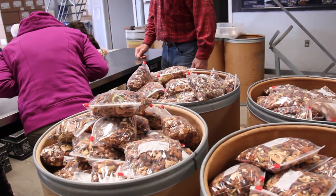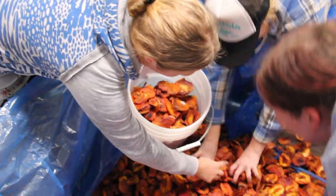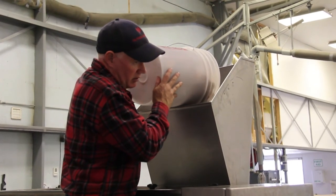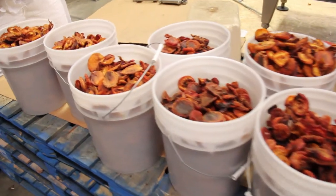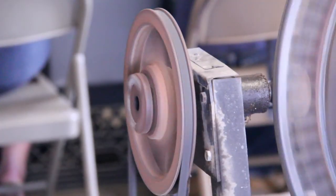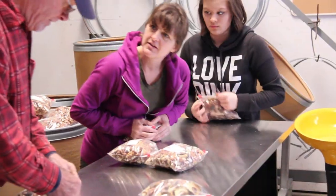But wait, there's more! Every January we shake things up a bit and take 2 weeks to make trail mix. In preparation, we dice several bins worth of dried peaches to combine with almonds and other fruits. Thanks to Chris Wilson from CES Food Logistic USA and his handy cross-dicing machine, this process can be done in a single weekend. This is the first time working with the trail mix for most of the volunteers and staff members this year. Nevertheless, their production rate is top-notch.